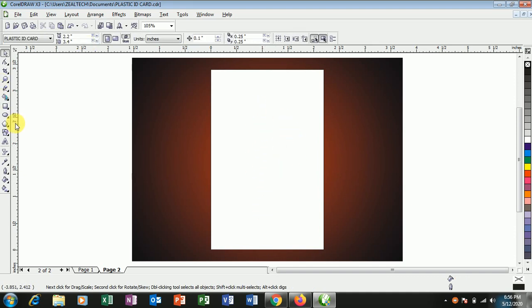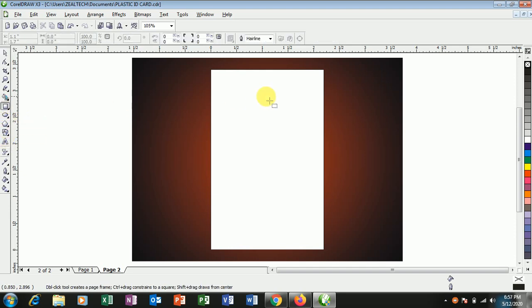The next thing to do is to select your rectangle. Then there are different ways of designing that, but I want to choose this design, this format, for myself.